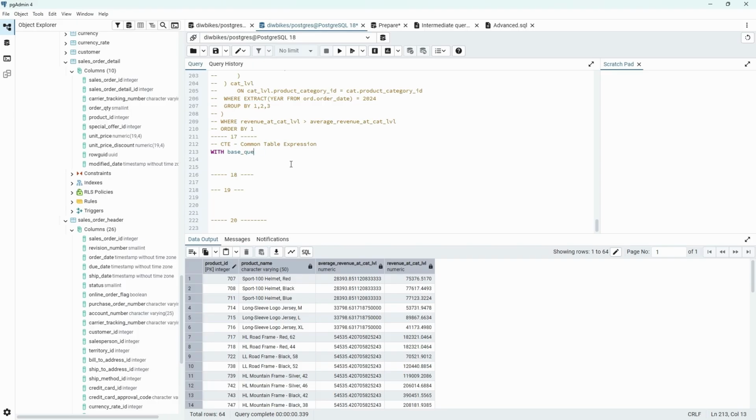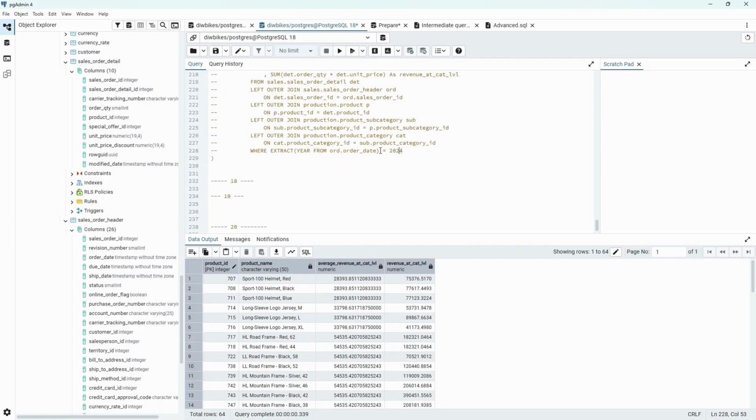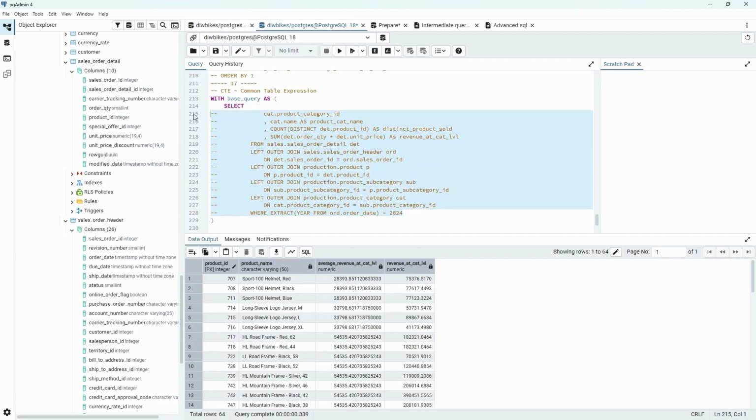Let's call it base query. Okay, and then we say AS. So we are calling this query a name that we can reference.